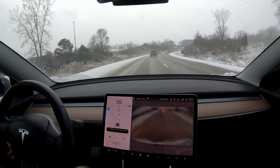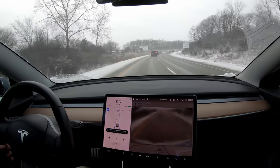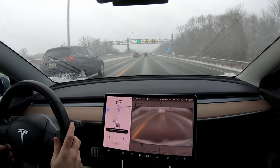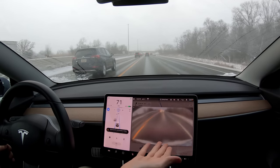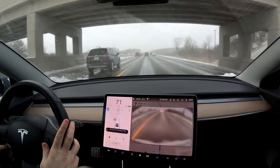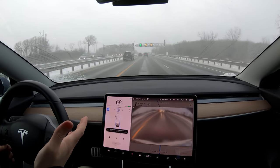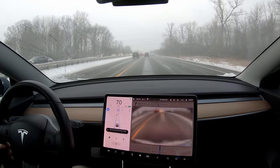I can't believe we haven't had the wipers go off yet. I've actually really been enjoying the wipers since the new update — the deep rain neural net. It's been working really well for me but not really demonstrating that here. I'm going to bring our speed back up to 75. In some recent update they made it so when you go through an interchange it puts speed back down to your preset, which is really annoying — it didn't used to do that. The rear camera is not looking very good, getting more water on it. Now Elon did tweet out about putting a hydrophobic coating on cameras to keep snow off, but he tweeted that like yesterday so I haven't had time to do that yet. Let me know in the comments if you have any suggestions for the best ones to put on the cameras.